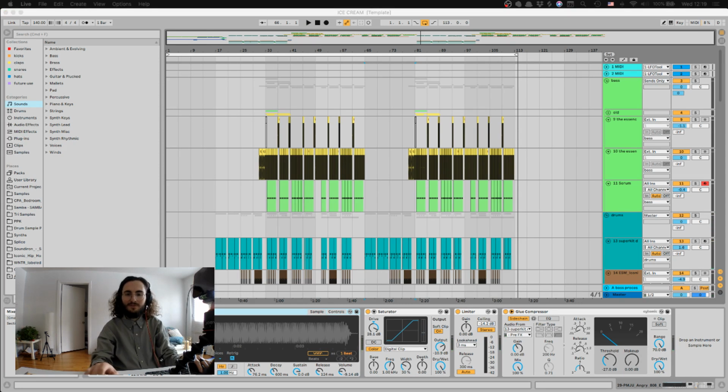OBS sometimes is not that great. Let me try to add it back in again. Audio input capture. Sunflower. Okay.